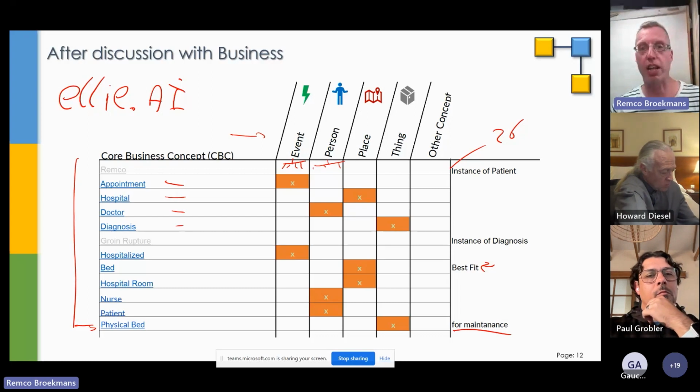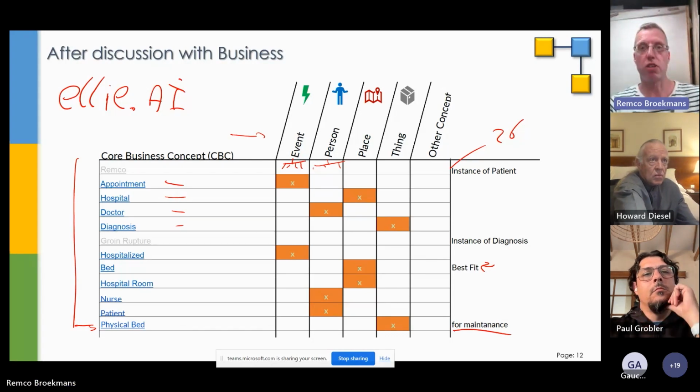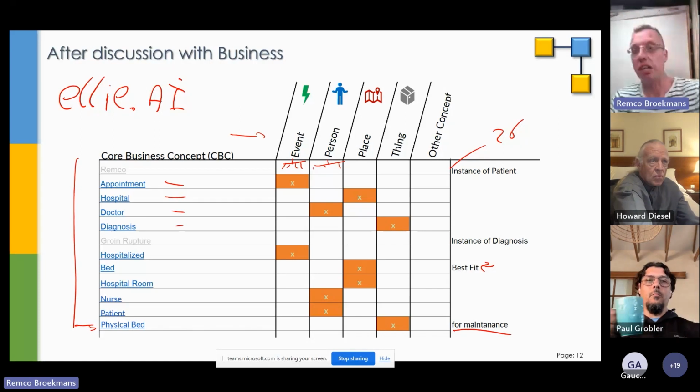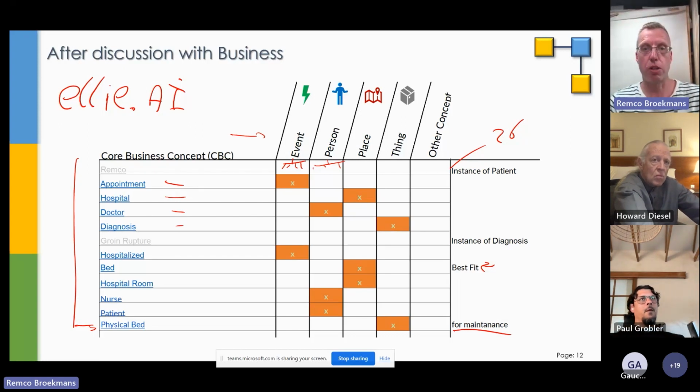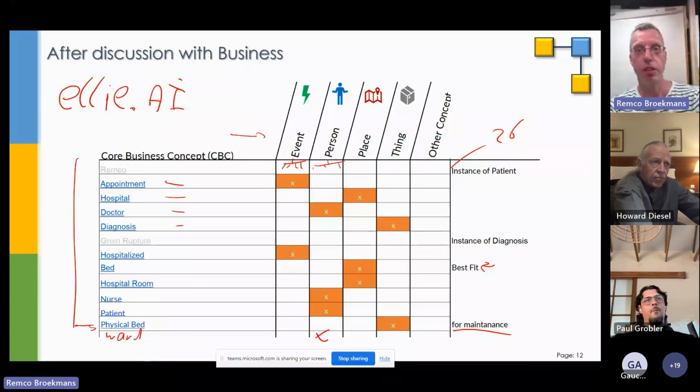Within these 5, 6 buckets, I can see that if something falls in the same bucket as the other thing, I can look into it. They fall in the same bucket for us as an organization. Do we mean the same? Yes or no? Because that's the only thing you want to have important, right? Is a doctor the same as a nurse? Or I saw ward, which is maybe a better name for the person watching over in a hospital room. Is a nurse and a ward the same? Yes or no? Because they're both person. Let's put ward over there. I'm very flexible. And if they are, then what term are we going to use?